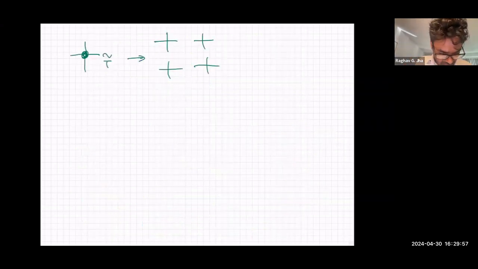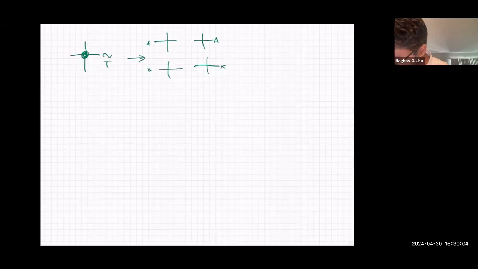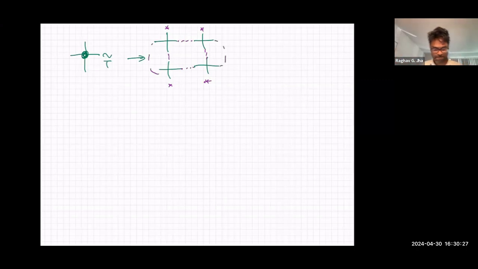But now we are not going to leave these 4 legs, but we are going to leave the 4 legs on the other side. So leave this, and this. That means contract these 2, contract these 2, contract these 2, contract these 2, contract these 2, contract these 2.